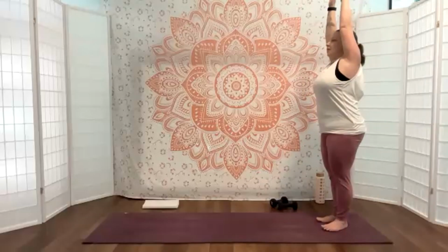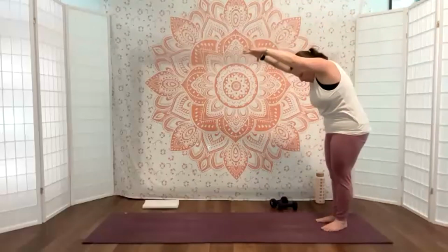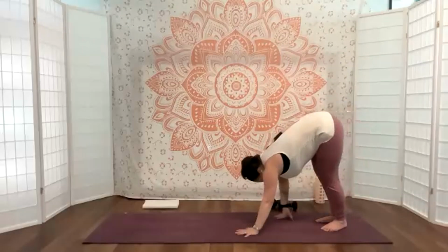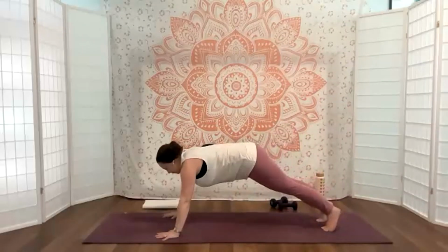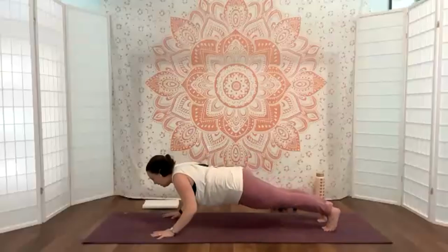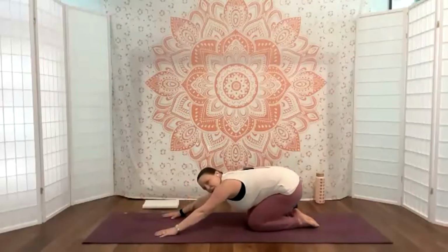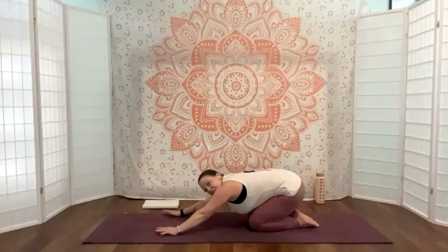Let's go again. Big inhale. Exhale, rolling it down. Walking it out. Good. Finding your plank. Half push up. And we'll just drop the knees while we're down here, finding a little child's pose. Knees can be together as wide as the mat or somewhere in between. Find it where it's good for your body.